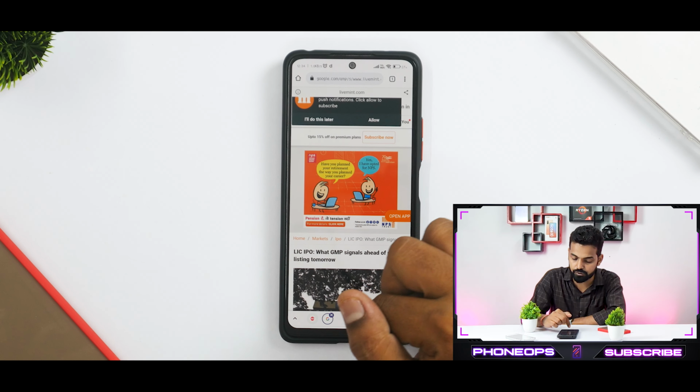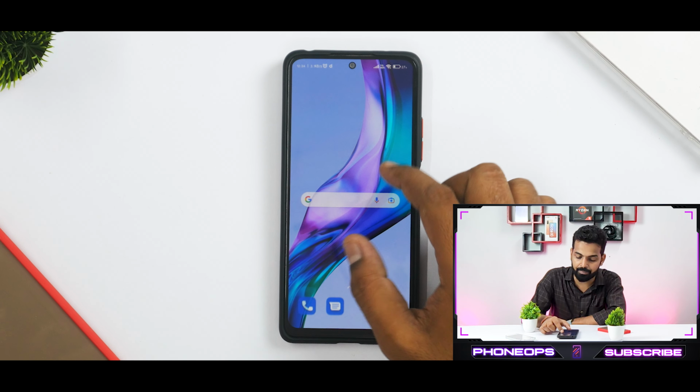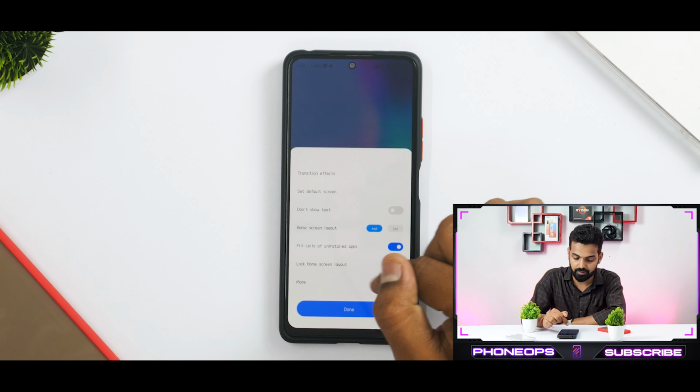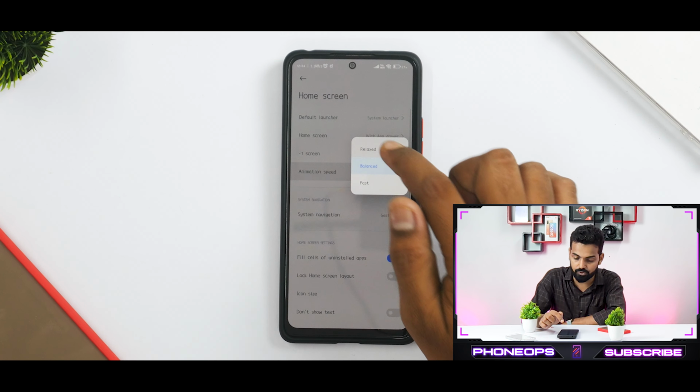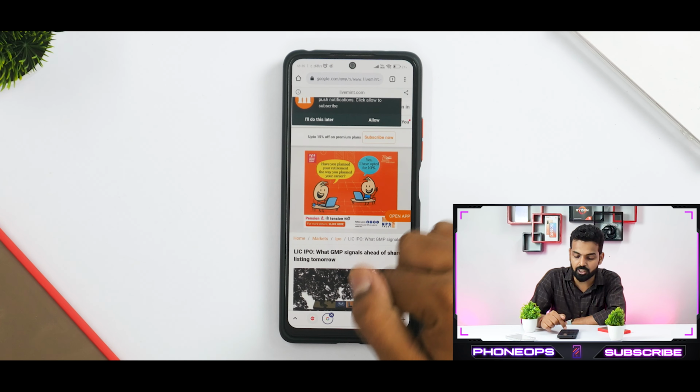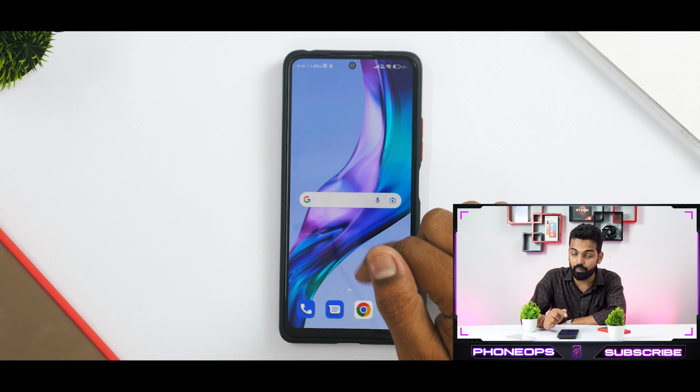This is a combination of speed and smoothness, but for some reason I prefer the relaxed one because that looks more cohesive and it doesn't look laggy at all. So a very, very good thing.